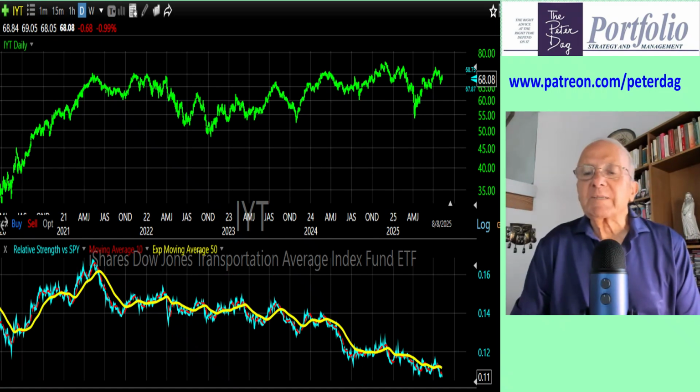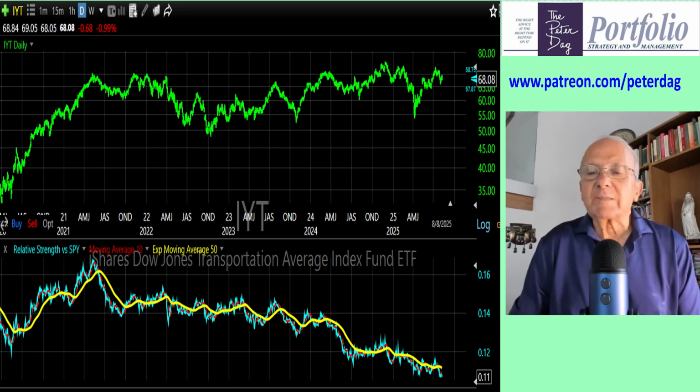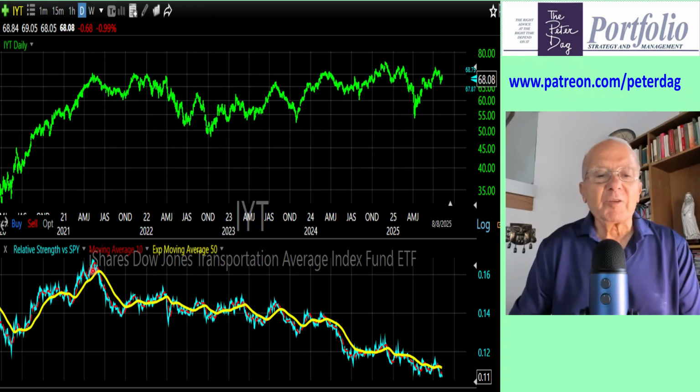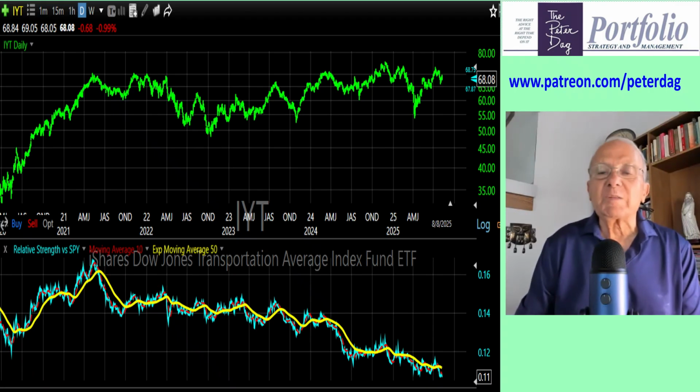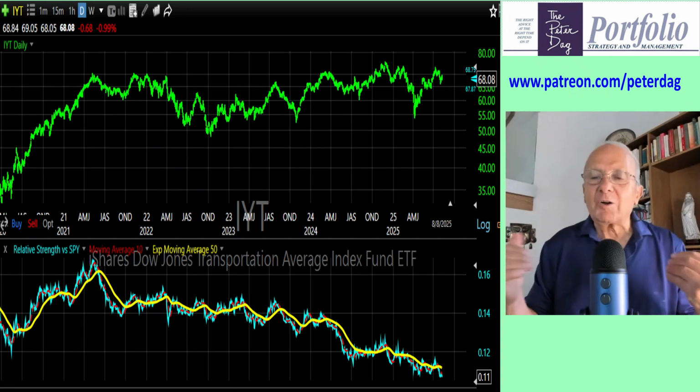So what are the markets saying about what I showed you? Well, the markets agree with the sales of trucks. Why? Because this is the transportation average. And as you can see, this is the relative strength, and beginning in 2021 it has been going down. In other words, since 2021, the physical economy is not doing well. The electronic economy, the internet, the tech stocks have been doing well. But the shipping of goods, that part of the economy, is not doing well. That's why there is this dichotomy in all the data.